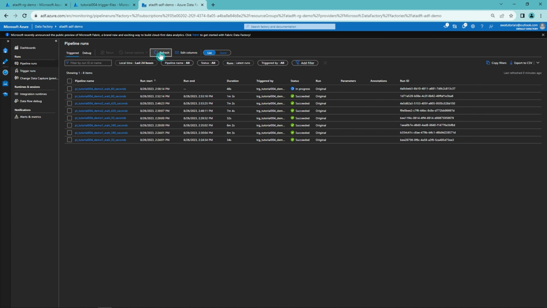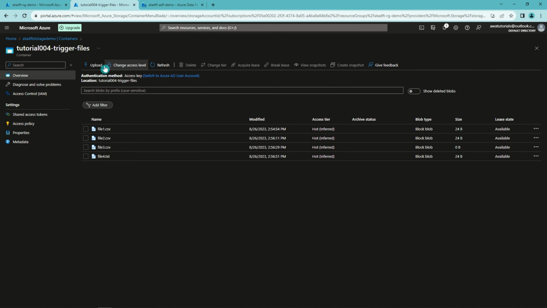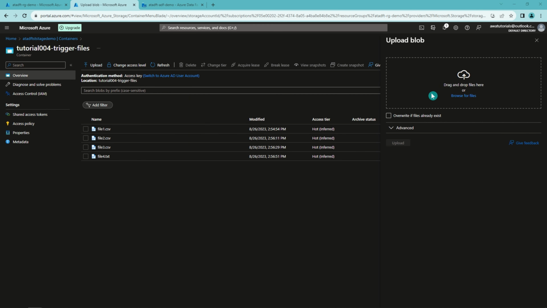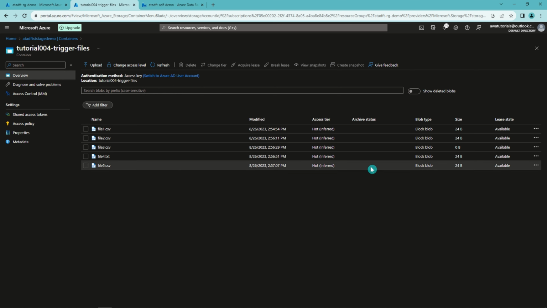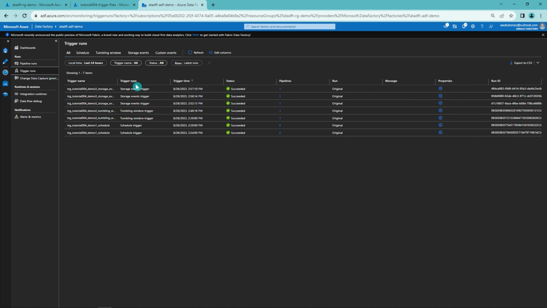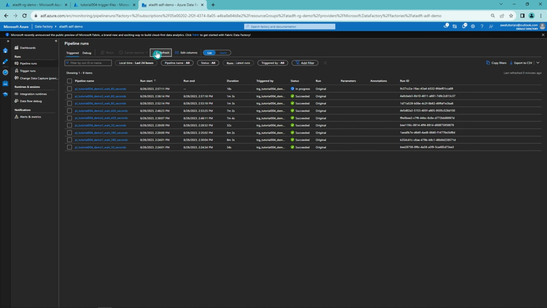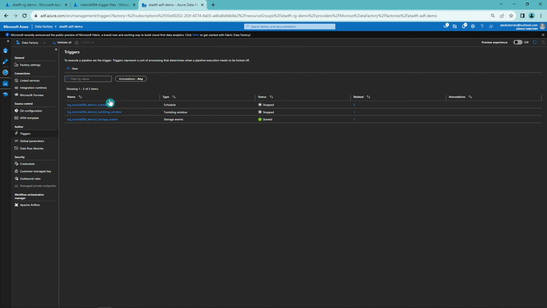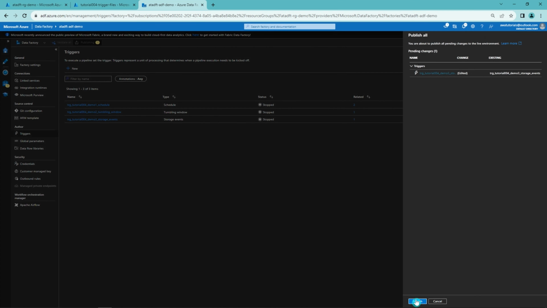And then we can upload file5.csv. This file has content, so it should match our criteria, that is .csv, and it has content. So let's see in Data Factory whether this file started any new pipeline runs. And in fact it did, and the previous run had just finished when that one started. But because the storage events trigger is also fire and forget, it doesn't care whether the previous run is still running or not, so they could be running at the same time. Now we can go back to the Manage tab and also disable this storage events trigger because we don't really need it for anything. Now we have covered Azure Data Factory triggers also in practice.